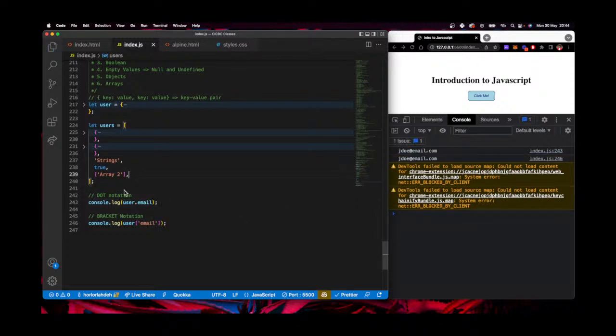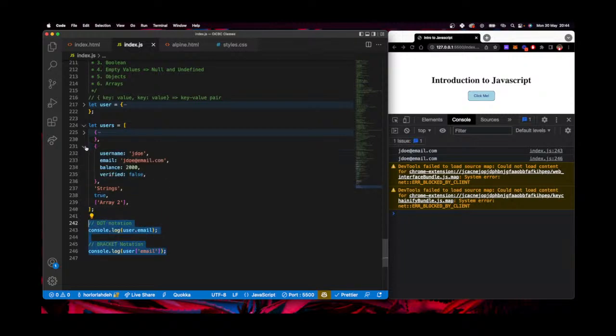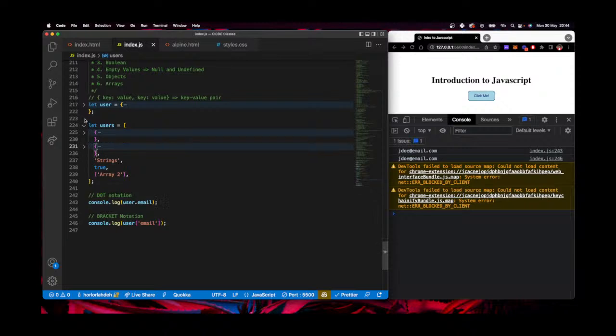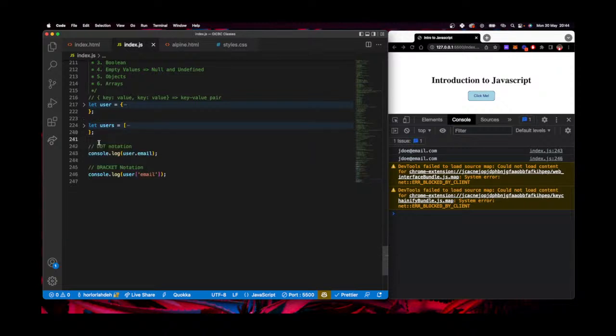So we are looking at how to access properties of an object, because these key value pairs are basically the properties of this object, and that's how this object is distinguished from many other objects. So this is a property of the object, this is another property of the object. So basically just like that. So we are able to access the property of an object. So let me just see.